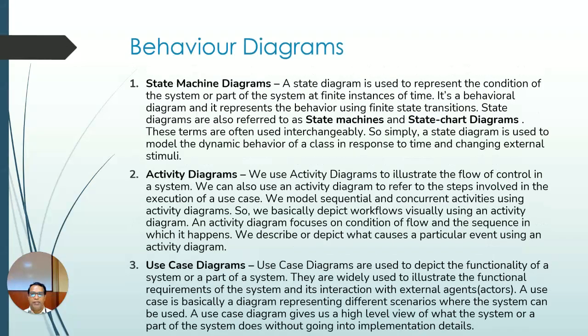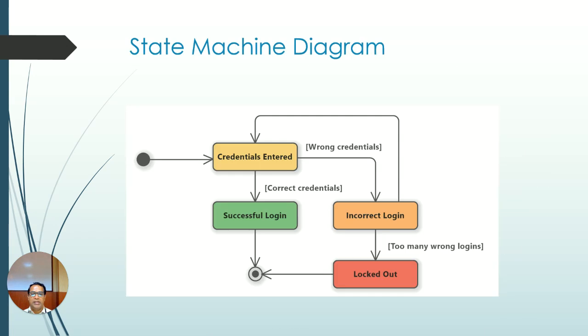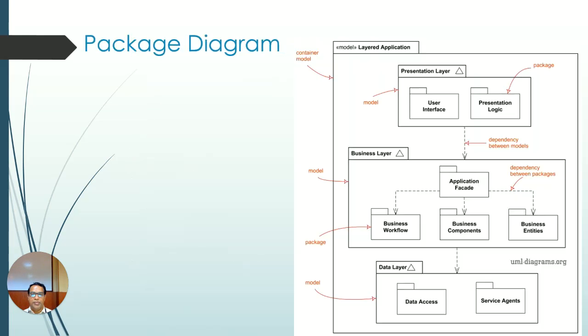The state machine diagram gives the state of the object after performing a particular activity. An object will definitely undergo a state change as a result of its process. The state machine diagram captures that, and a typical state machine diagram looks something similar to this. We represent all the states an object will enter into as it performs some actions or functionalities according to the context given to the object.